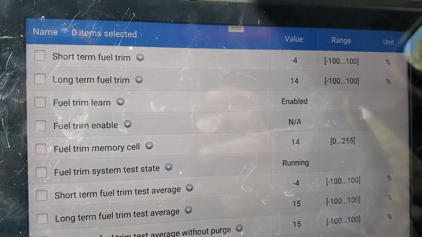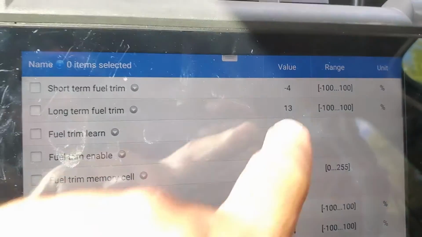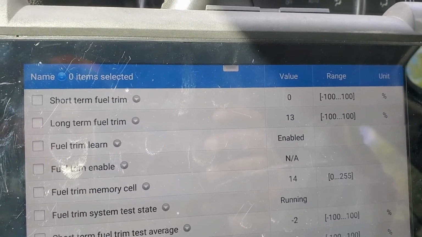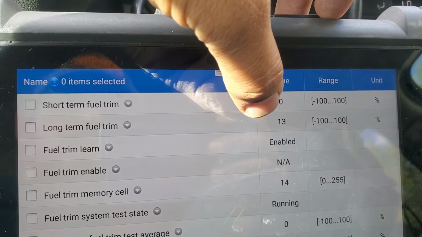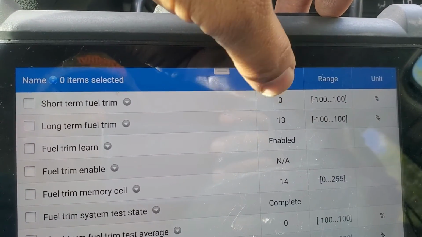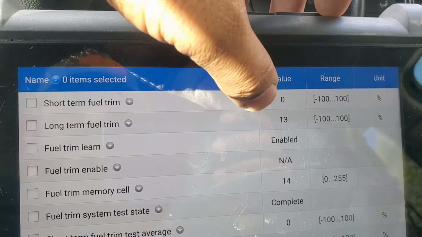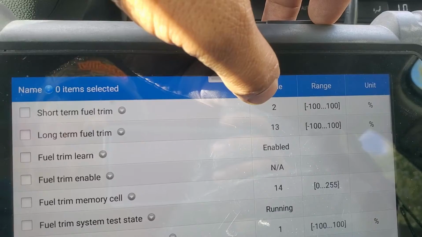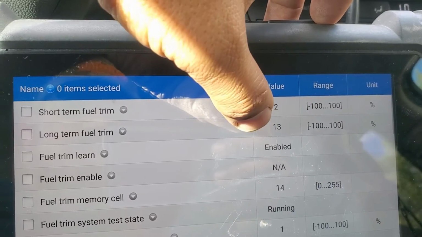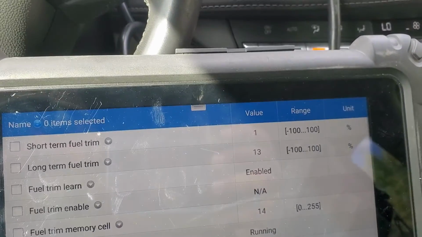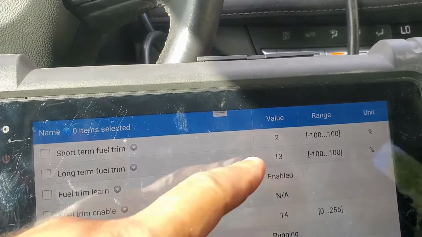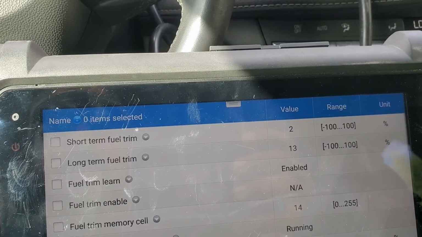Fifteen minutes later. After running the vehicle for 15 minutes, it started correcting itself. That was all the way to 30, I think, and it went down. And the long term fuel trim will go down, this going to 0. So if this is plus, this needs to be minus. But you see how this is plus and this plus, they will go up. I think 13 is not gonna trigger a check engine.